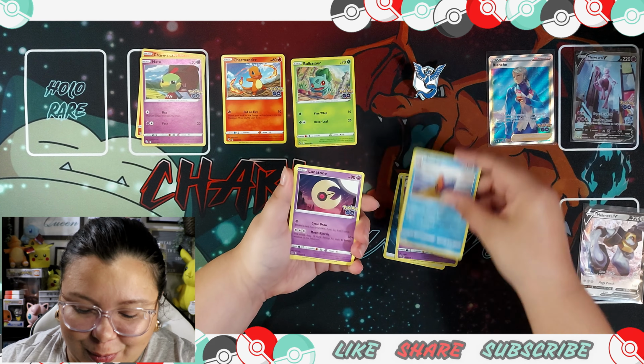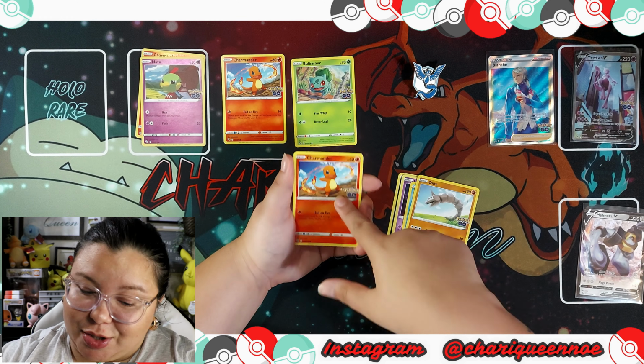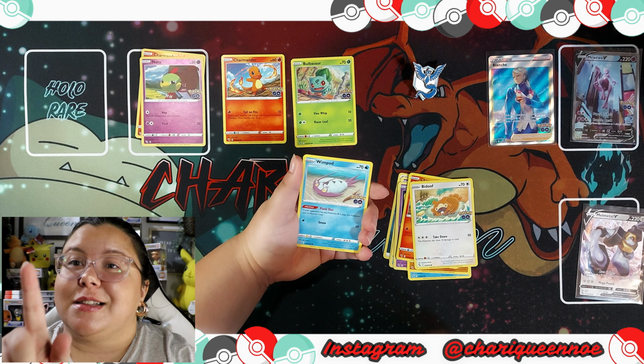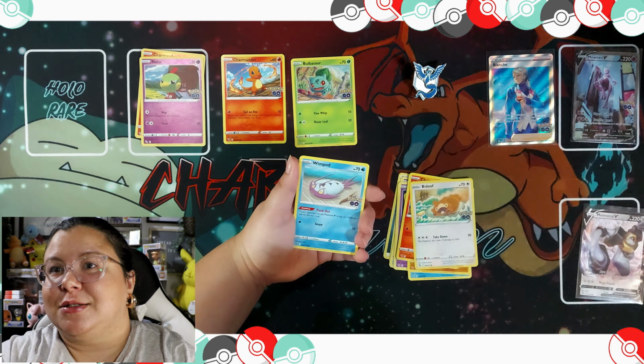Zazu, Slowbro, Lunatone, Slowpoke, Onix, another Charmander, Bidoof, but not the one like before. You should check that video before. That's the one that, I know you're watching right now. Take a moment and just watch the other video.